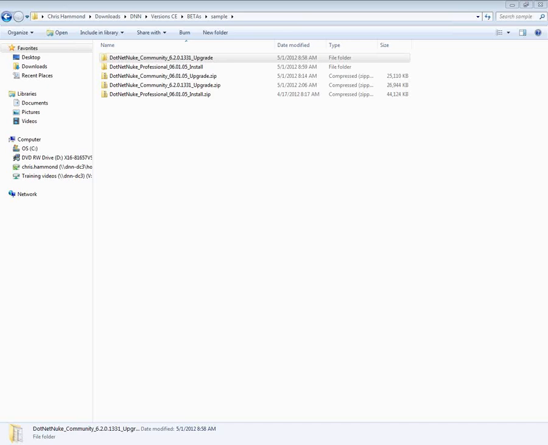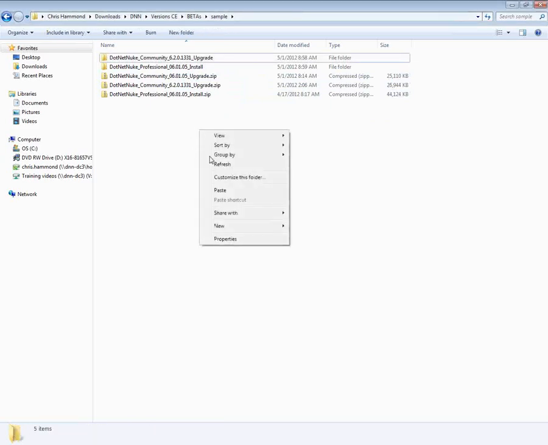The web.config file contains your connection strings, contains some of the machine keys, the encryption keys for logging into DotNetNuke, and if you replace that web.config file, you essentially cannot log into a DotNetNuke website once those keys have been replaced. So the upgrade and the install packages are two separate packages.